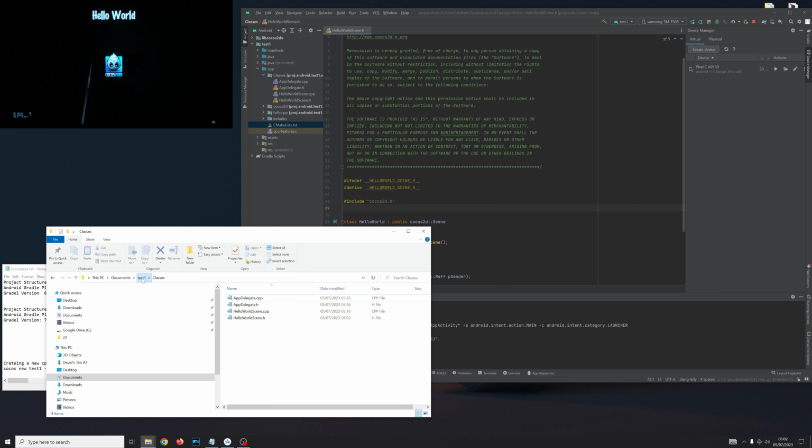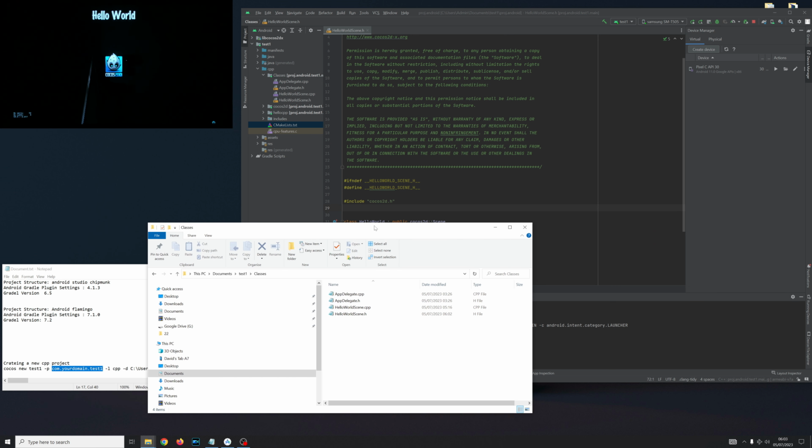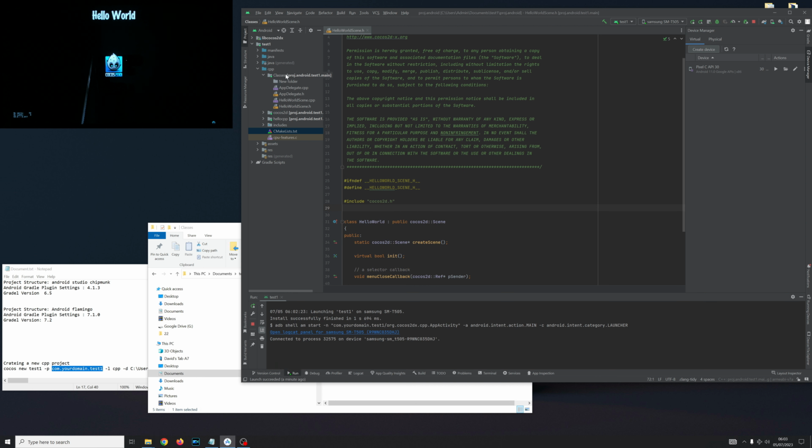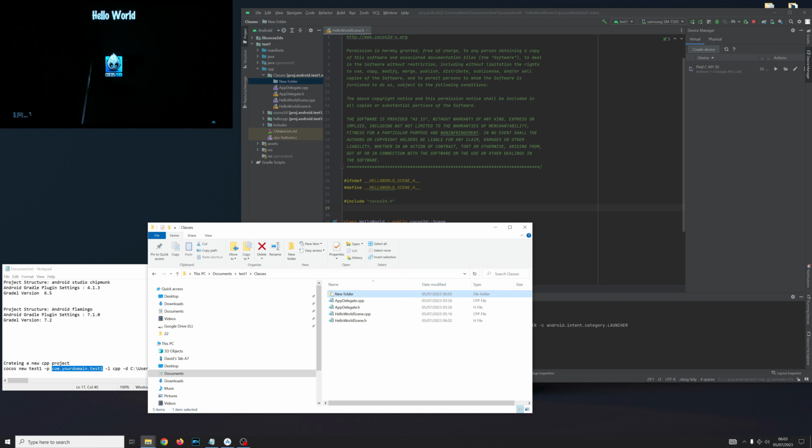So we're in our test1 project and we're in classes. Now in Windows, if I do a new folder, leave it as that and create that new folder, when I come into Android Studio, you'll see that in our classes it's reflected the same thing. So it's kind of synced with Android Studio, and Android Studio sort of syncs with Windows automatically.